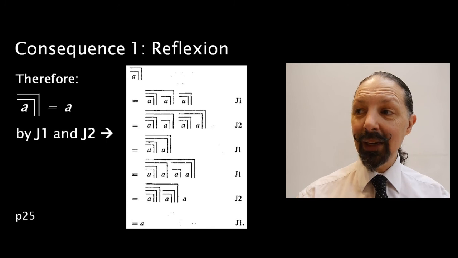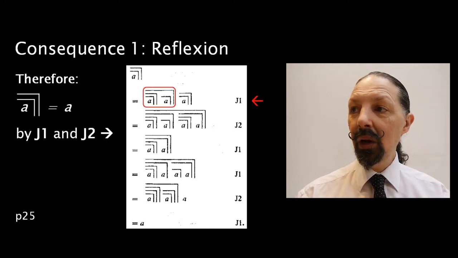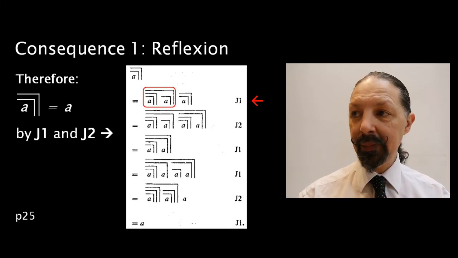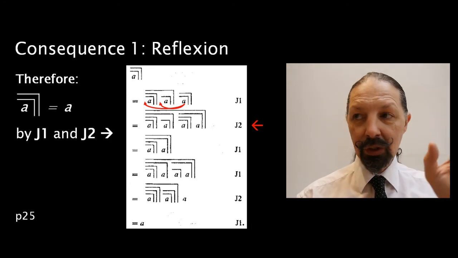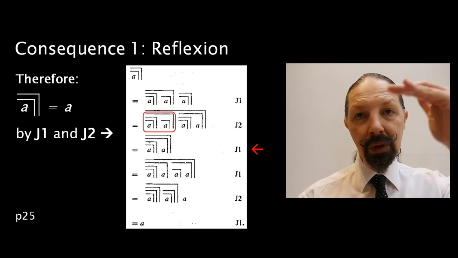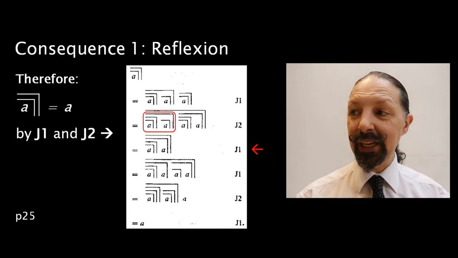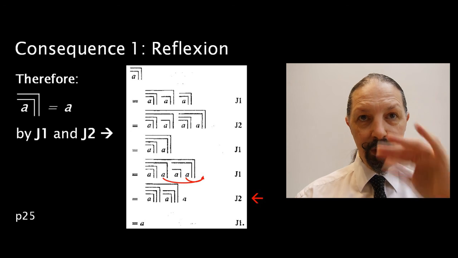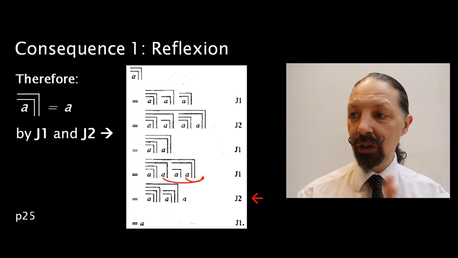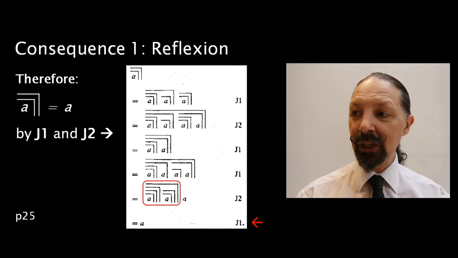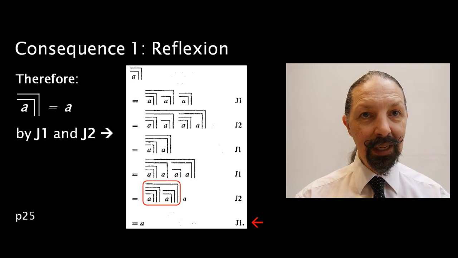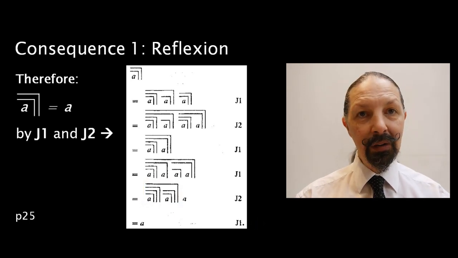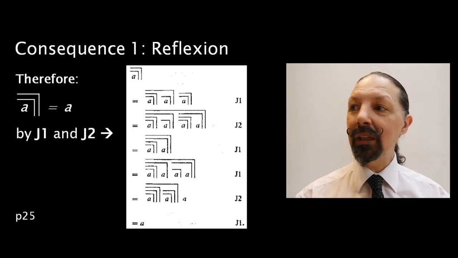Let me talk you through the sequence again, step by step, so you can see what we're doing. We used J1 and placed it in a blank space. We then moved the outer term into two equal divisions of a space. We then removed an expression that was part of it that is equivalent to J1. Then we expanded that expression and put another instance of J1 in it. And then we moved a common term, which was within two divisions of a space, to the outside. And notice that we had an expression which was equivalent to J1, so we could remove it. And we're left with the single A term. So A mark over mark is equivalent to A, and that's demonstrated by the use of J1 and J2.